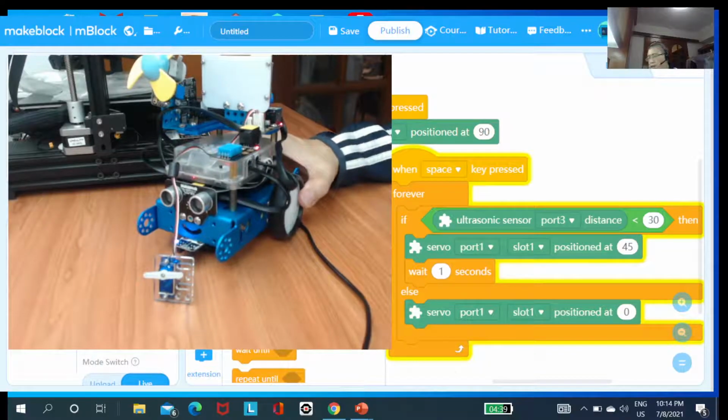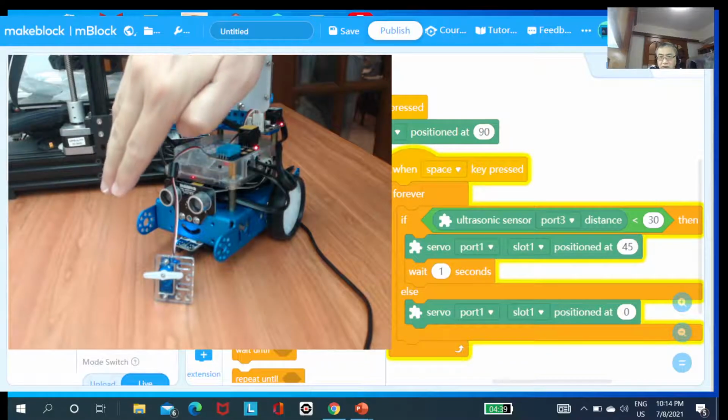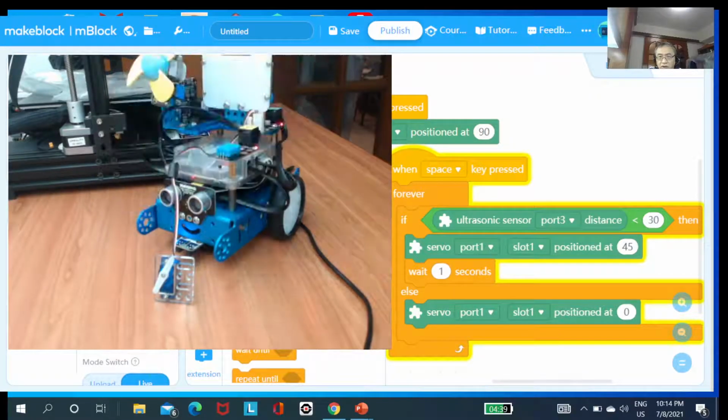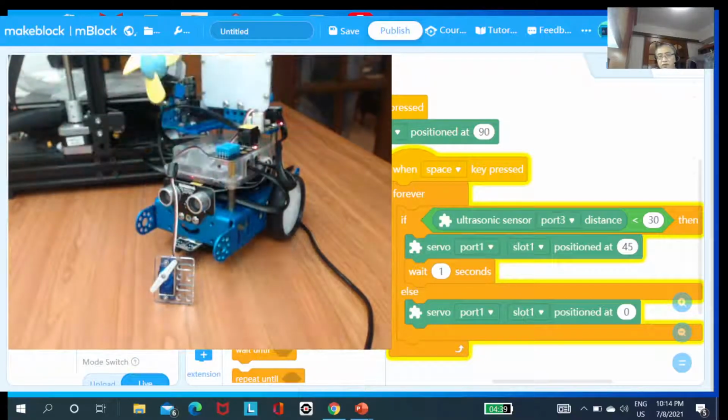Okay, that's right. Now I'm going to use my hand to activate it. Once I detect, it will turn. Once I take away, it will return to 0. Angle 45, 0. Angle 45, 0.